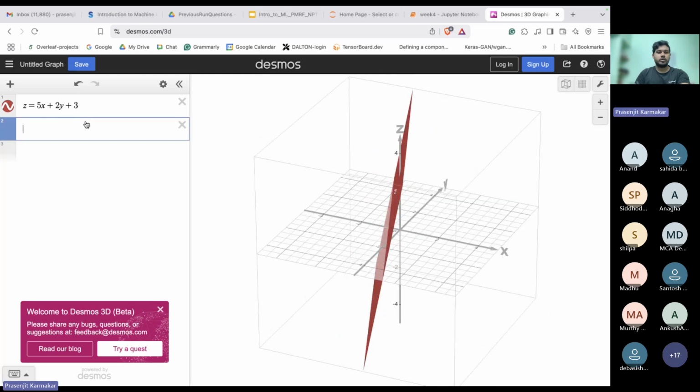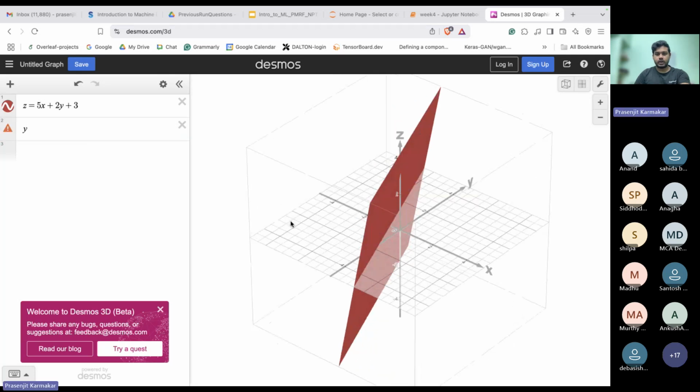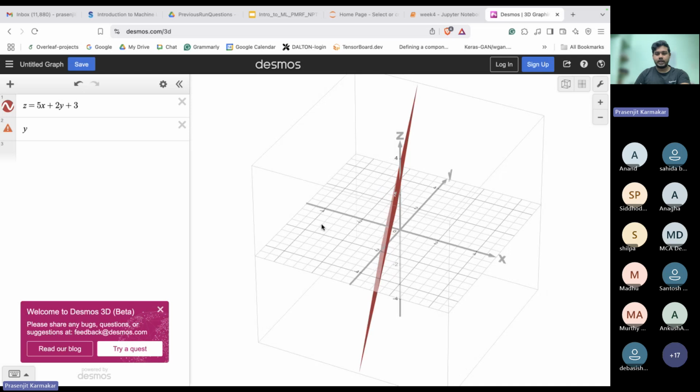Omega 1 would be, let's say, x equal to 3. Okay. So you have to have a slice. So I have to have a slice at x equal to here. So it will be upright.